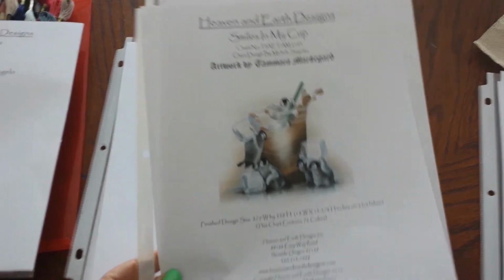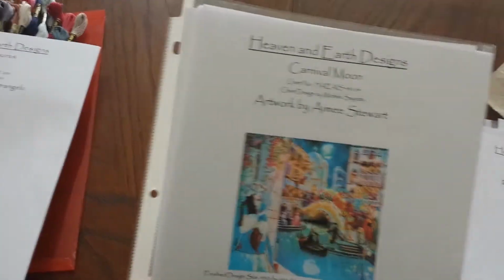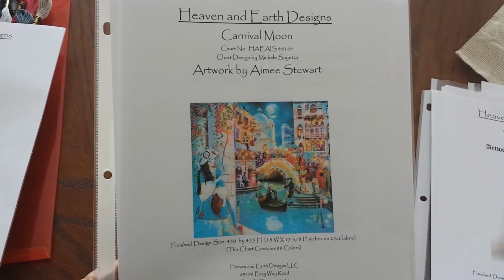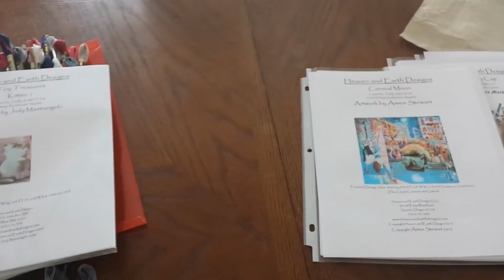And I was doing good, and then I realized there was one that I absolutely had to have in my collection. And it is called Carnival Moon. I think it's the colors in it that have drawn me to it, and I thought it was absolutely gorgeous. That is about all. Well, I've got a haul, a small one.